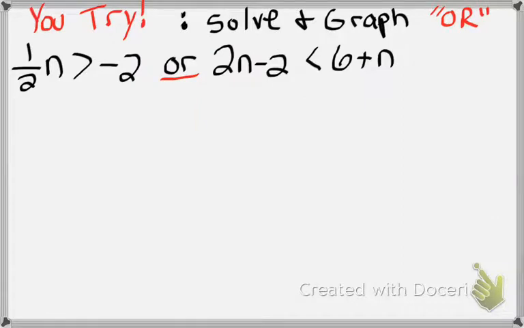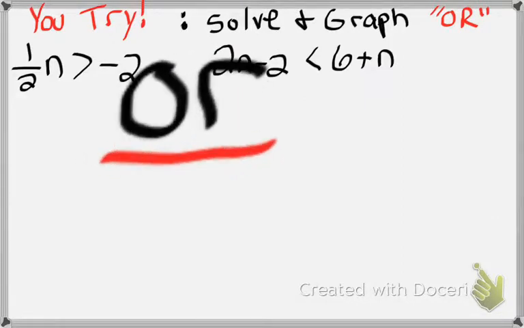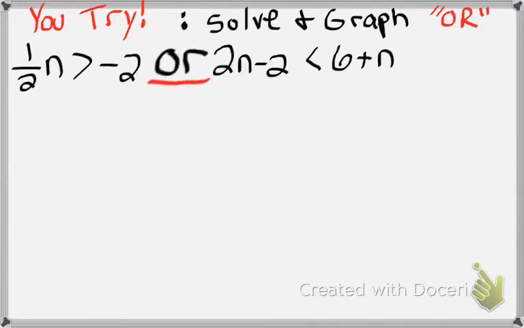Okay, so take a moment to copy down this example. This is going to be your next one. And yes, this is going to be an OR inequality because they used the word OR. They gave it away like that. All right, so go ahead and solve both of these. You'll notice I'm not giving as much explanation as usual for these because these are things we've seen before and we've done before.